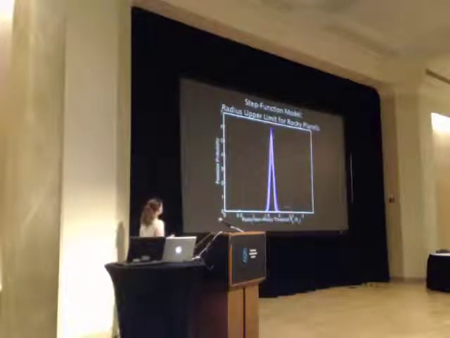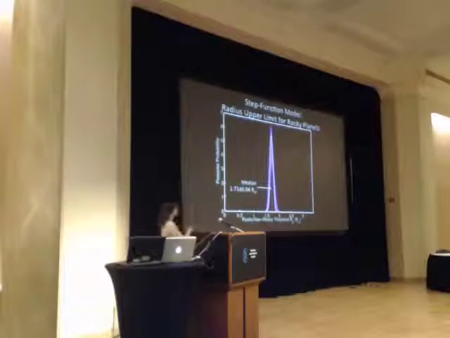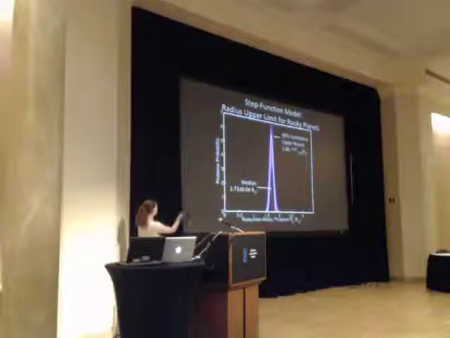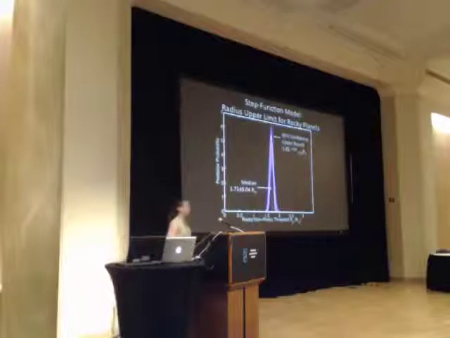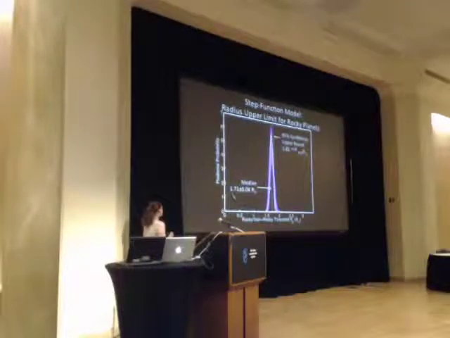So the pink shaded region gives an estimate of the 1 sigma uncertainties on this posterior probability distribution, estimated by bootstrapping. So in the simple step function model, the median threshold radius is 1.7 Earth radii, and the 95% confidence upper bound is 1.81 Earth radii. And for a pure silicate body, these correspond to masses of about 5.7 and 6.9 Earth masses.